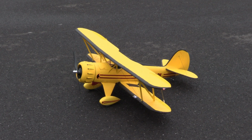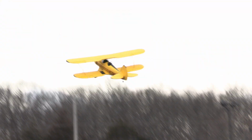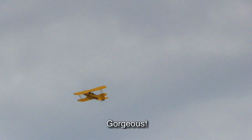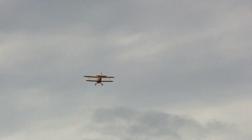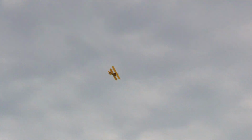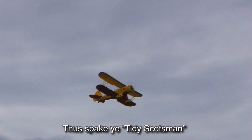Up, left, right. That looks good. I love the way that just lifts off by itself. Gorgeous. So kind of proof that having the additional weight of reinforcement does not really affect the flight characteristics of your plane, other than going vertical, I'd say. So if this plane did better vertical before, then the reinforcement, I would assume, takes a little bit off that because it does add about 10% of weight to the plane.